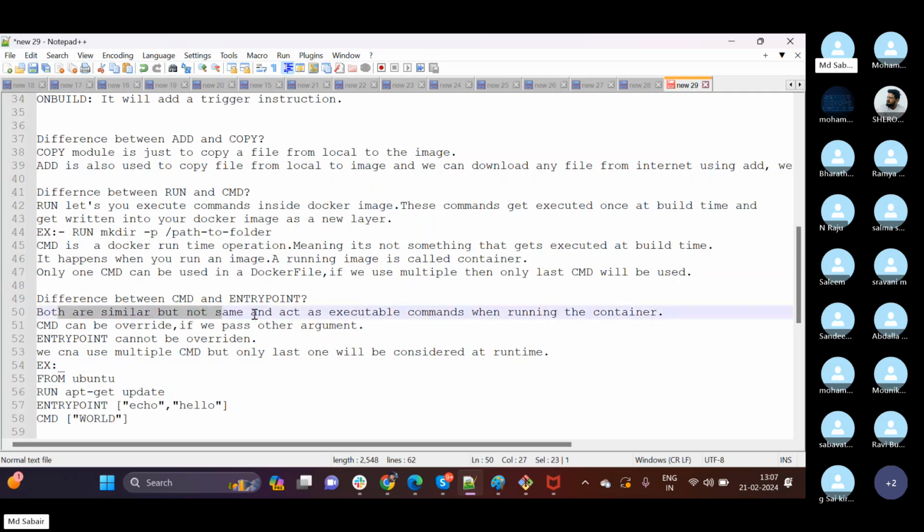Both are similar but not the same, and act as executable commands when running the container. CMD can be overridden, ENTRYPOINT cannot be overridden. We can use multiple CMD instructions, but only the last CMD will be considered at runtime, meaning only the last CMD will get executed.